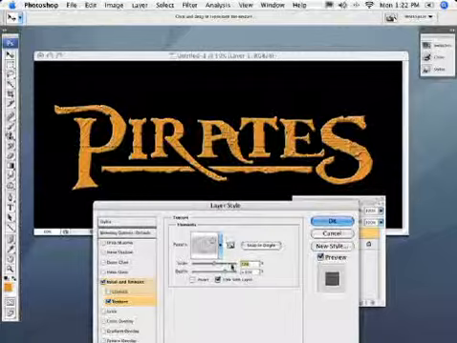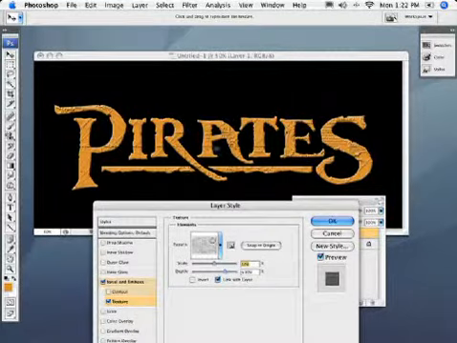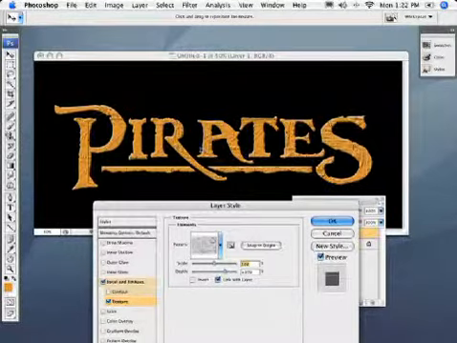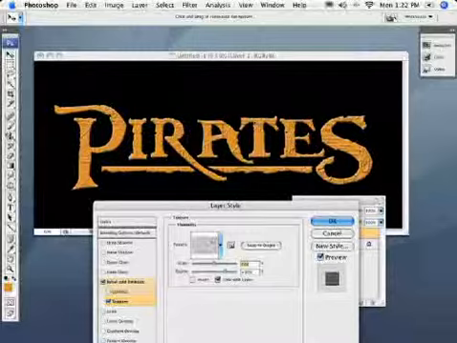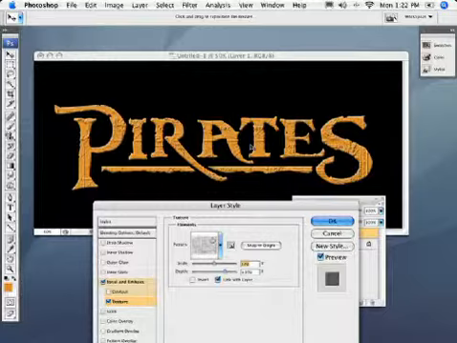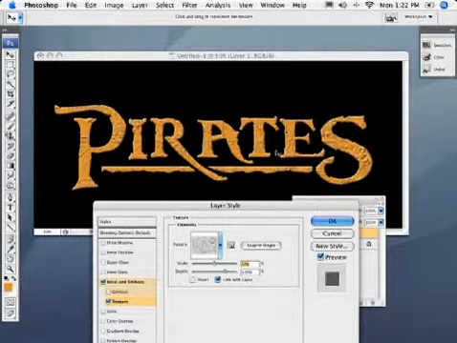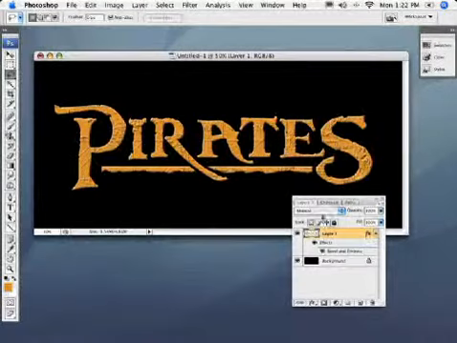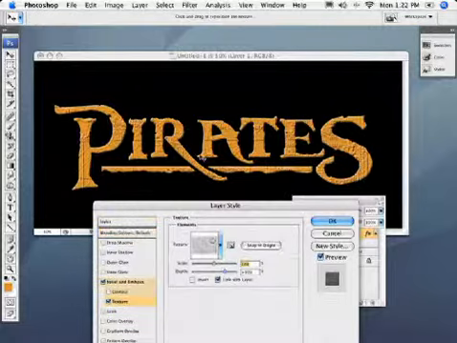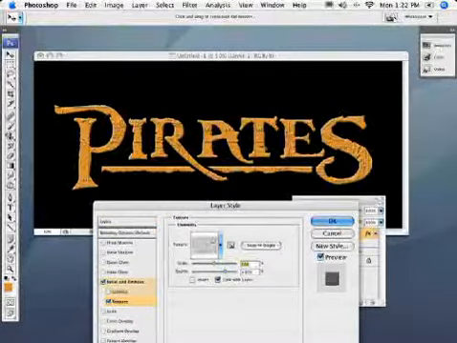I'm going to leave the scale and the depth set to 100, but here's a cool thing. If I go into the actual document and click and drag, I can move that pattern around and give it a new position. So for instance, if I want this area here where these lines kind of cross, I want to put them somewhere in the middle off to the side. I can do that right about there. And because this is a layer style, if I hit OK, I can come back in here and highlight that texture and move it around again. So I'm not committed to where exactly I put it.